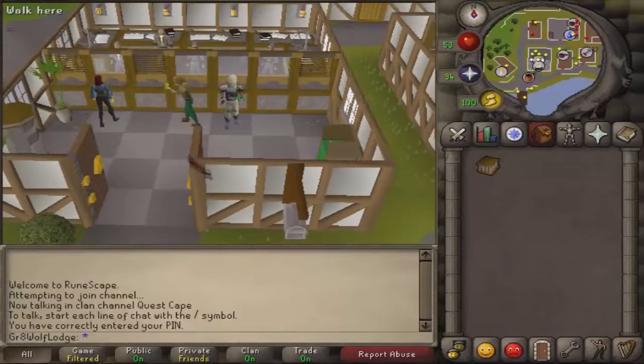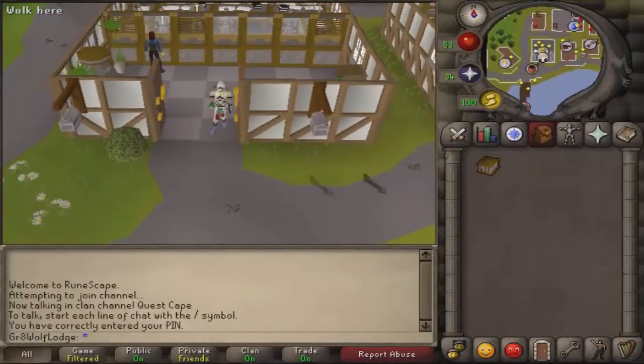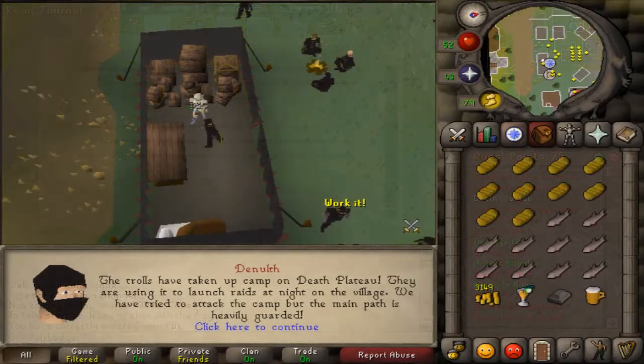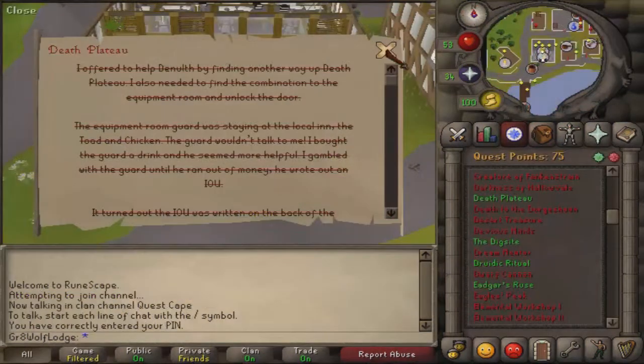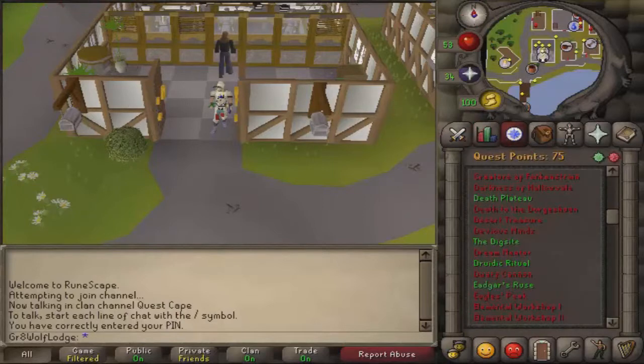And then after that, I did Death Plateau, because that was a prereq for one of the quests that I just completed today, actually. So Death Plateau, basically, there's trolls that are invading Burthorpe, and you have to try to find a secret passageway around the trolls for this guy, and then eventually you do, and that's really the end of the quest. And then you get a little bit of attack experience for completing that, so that's always good.